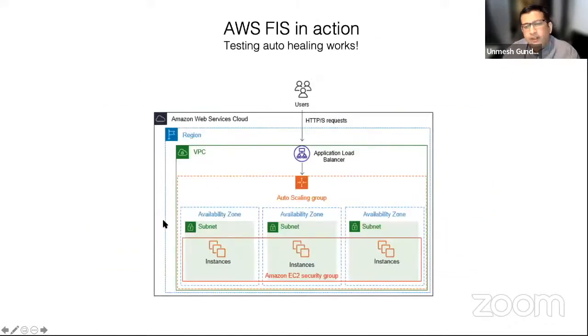right? So I'll run a simple FIS scenario or experiment where, if you know about AWS cloud and cloud elasticity, which means AWS provides auto healing capability with an auto scaling group, and our architect said that we built this application highly available and fault tolerant.